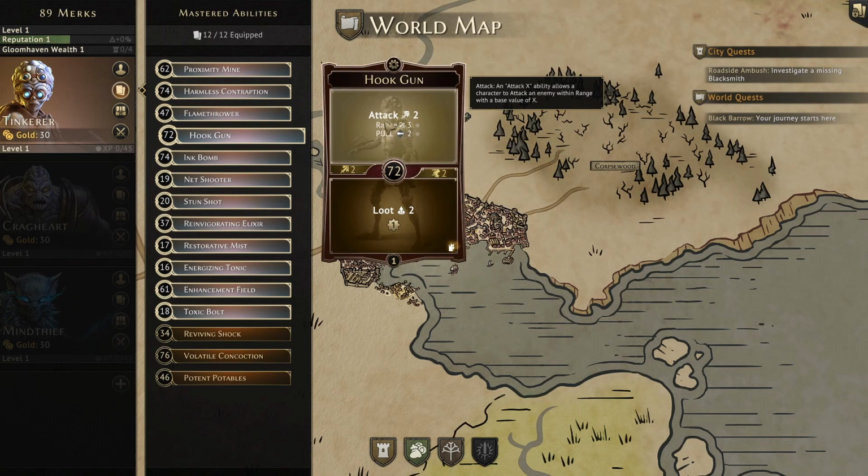Moving on now to Hook Gun, the top is an attack 2, range 3, and pull 2, which can be great for getting enemies into your proximity mine, or any other trap on the map, or even just getting enemies away from hurting an ally.